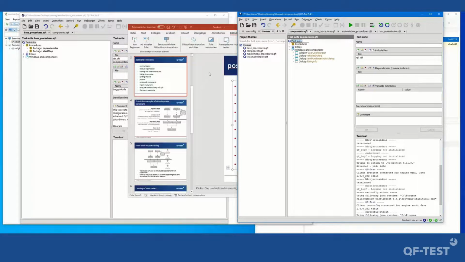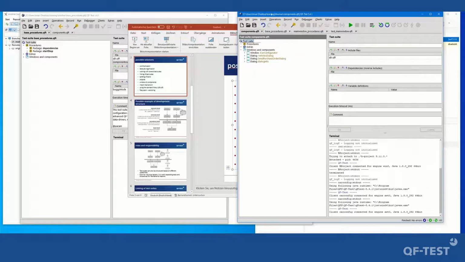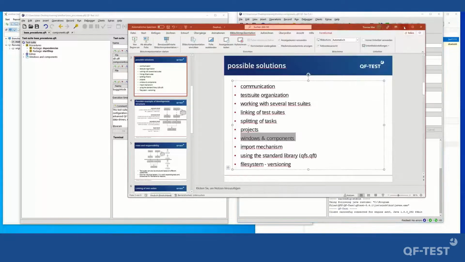Another thing we always recommend: if you have a lot of test suites, some running on a nightly basis, and you're trying to create new test cases, then I would always create the new test cases in an entirely new test suite. Let's say we have this here, just switch up the project view.